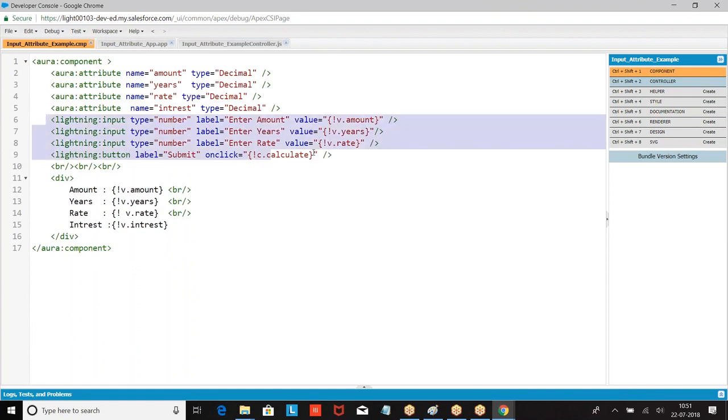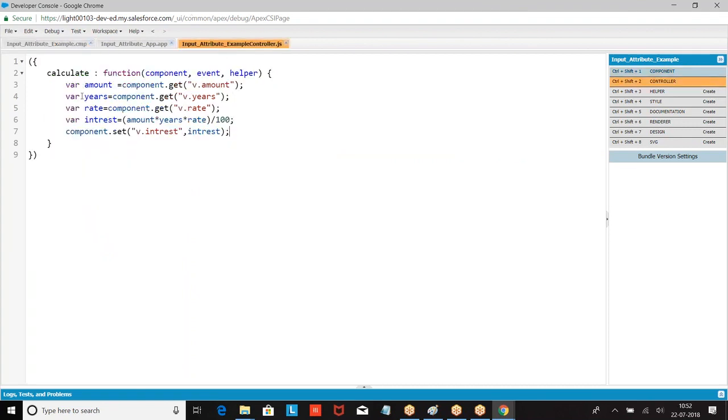Now values entered here, already they are saved to the attributes. So it is easy for me to read the value from attribute compared to the ID. In terms of length of the code, I have to give component dot find id dot get v dot value, component dot find set v dot value comma attribute. Here it is easy for me, component dot get attribute, component dot set attribute. That's the reason I prefer to read the values from attributes.